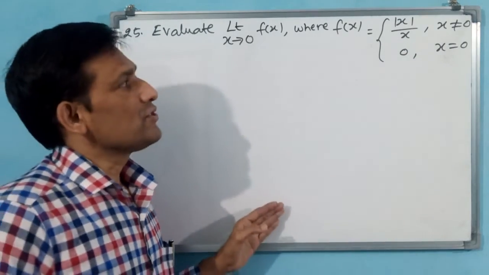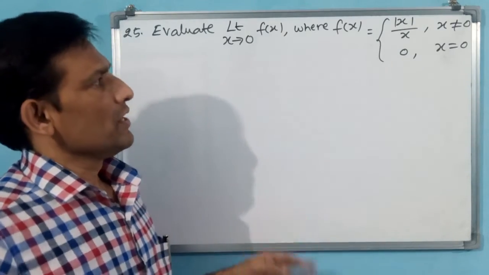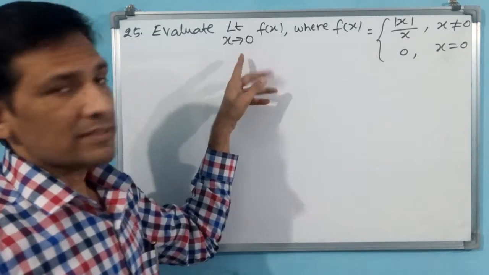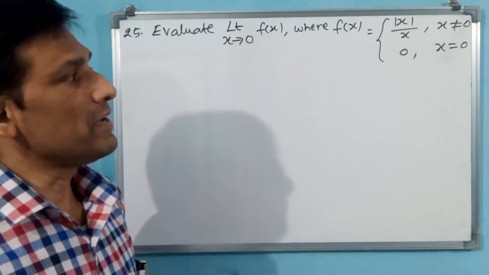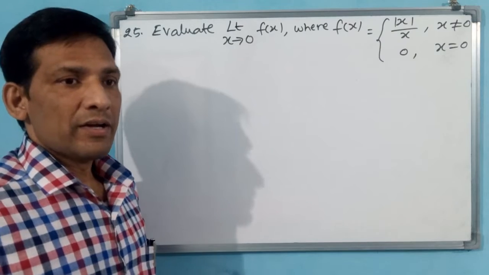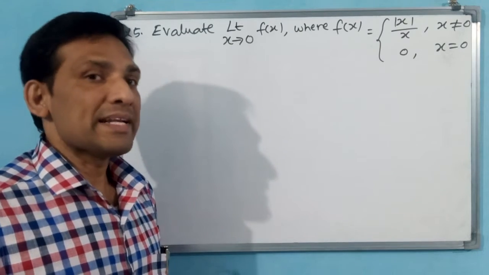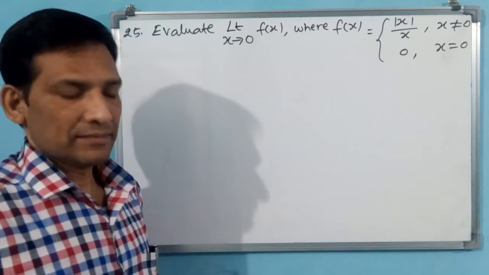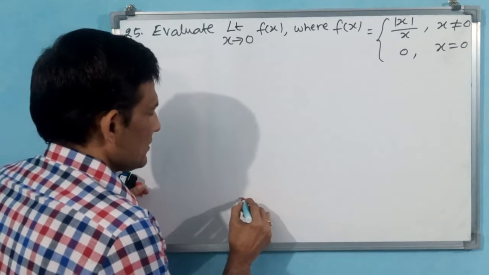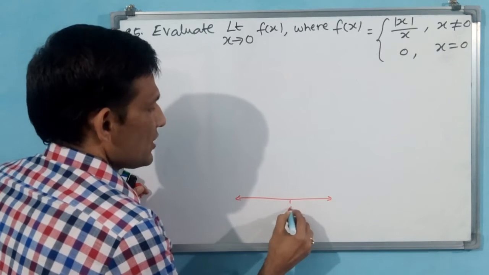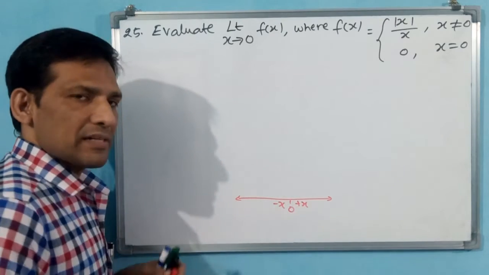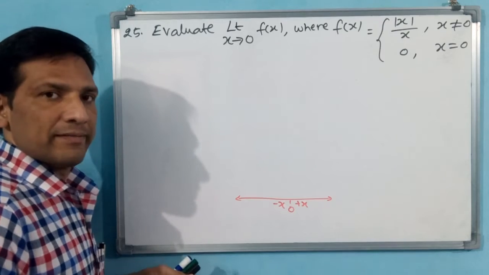See, whatever it may be, rather than 0 you have to take these, and he asked us to find the limit at 0. You see very carefully. What do we do here? Here we will take the less than 0 value as minus x and the greater than 0 value as plus x. You see what I am writing. Carefully observe this question, or else you are unable to do it. Here 0 is there. Less than 0, you take minus x. Greater than 0, you take plus x. Why? Because slightly you have to take greater or less, so you cannot do anything else.